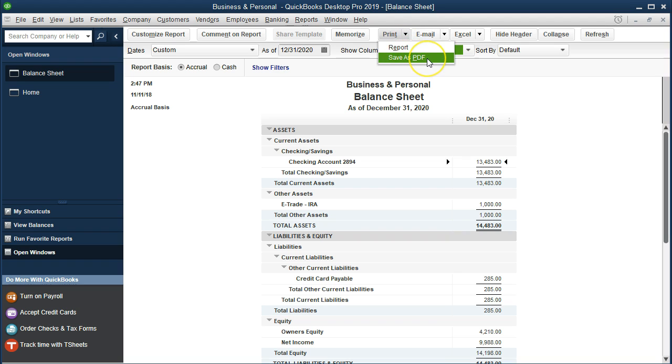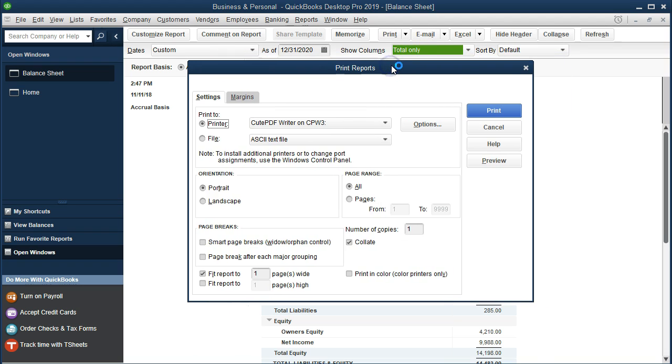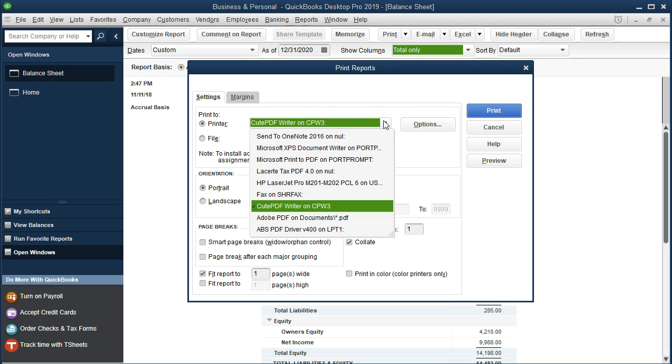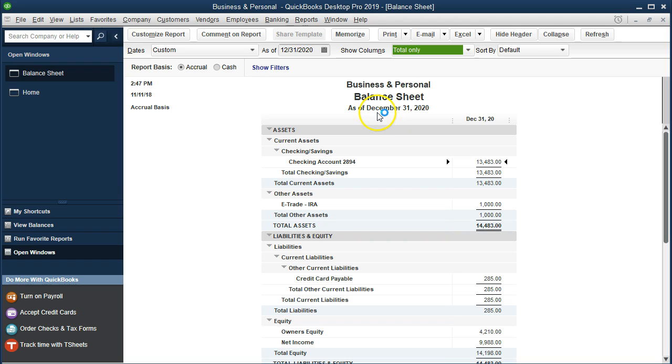We could print as a PDF, but I'm going to just print the report and use the Qt PDF printer in order to save it as a PDF. It's a free download if you wanted to look it up and use the Qt PDF printer. It's a good default printer to use if you just want to save a file and there's no save as a PDF function. So I'm going to go ahead and print that. What I'm doing is, of course, saving it as a PDF as I use the PDF printer.